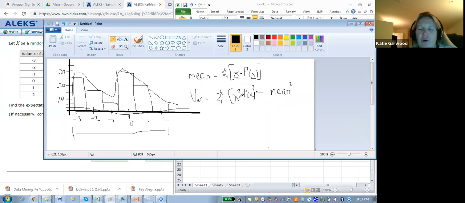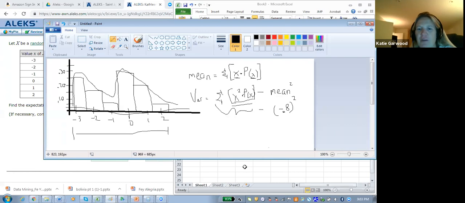Got it. So what we just did in the last function, we took x and multiplied it by the probability of x. Now we're going to take a new column that's x squared times the probability of x, and we're going to sum those up to get the first piece of this equation. And then we're going to subtract the answer that we just got, which was -0.8 squared.